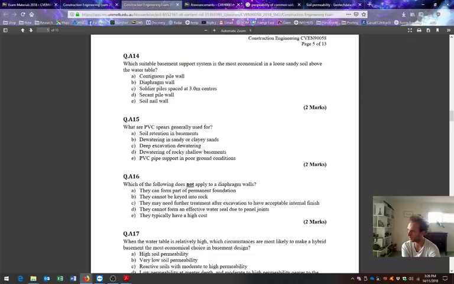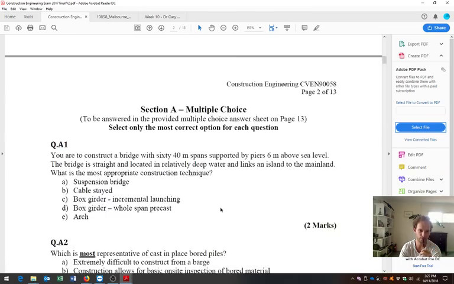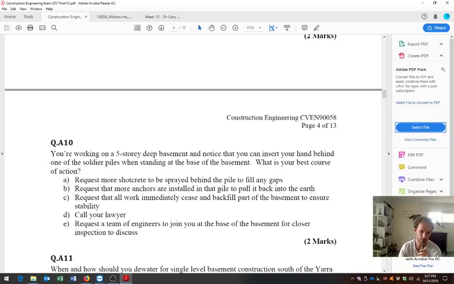Exam 2017 A10, which one is the best choice? 2017 A10, let's check for you. Five-storey basement. Okay, the best one, stop work, backfill the basement, because this thing's unstable. So the number one priority as an engineer is to make sure it's going to be safe. If we backfill it, we're putting soil back in the basement, making sure it's not going to collapse. Anything else is either not going to solve the problem or it's going to put more people in danger, except I guess calling a lawyer, but they're not going to know how to solve an engineering problem. So yeah, C is the answer here. That I believe is the best choice.